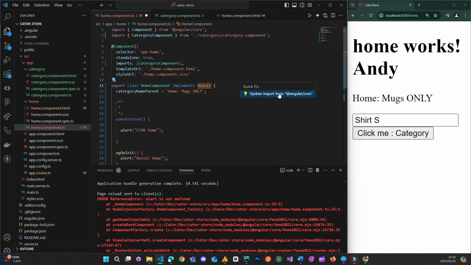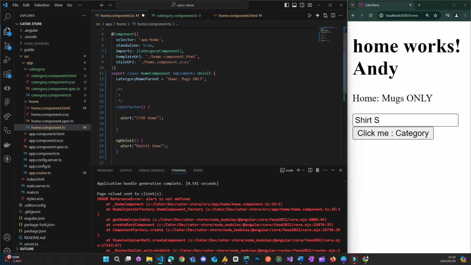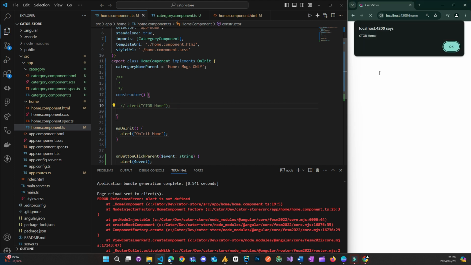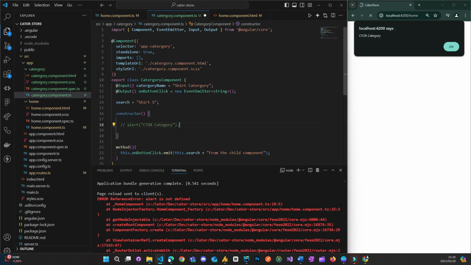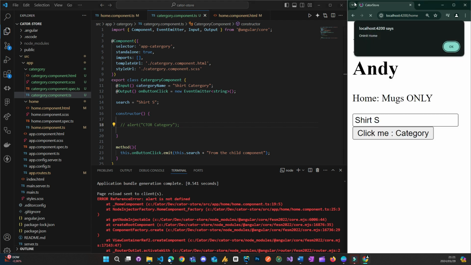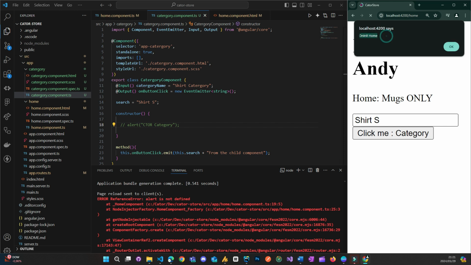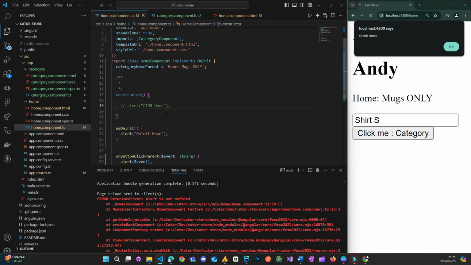I think you also have to import it from Angular core, and then this is the ngOnInit on home, and for now we can just close the alert, and that's it. Let's close the other one for category, and then I can just refresh. Then you can see that ngOnInit runs, and it runs once.